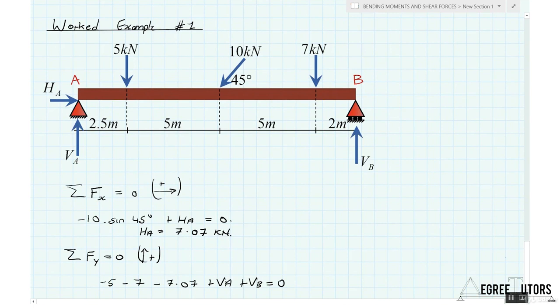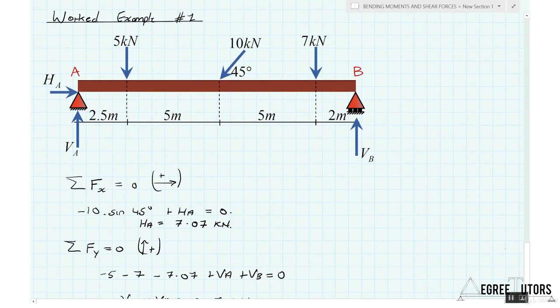Otherwise the structure would be spinning off into space, and we know that it is static and in equilibrium. I'm going to take the sum of the moments about point A, because 2 of the forces act through point A and so won't feature in the moment equation. Crucially, VA, which is one of my unknowns, acts through point A and does not have a lever arm with respect to point A. So when I take my moments about point A, VB is the only unknown, and that will allow me to solve for VB.